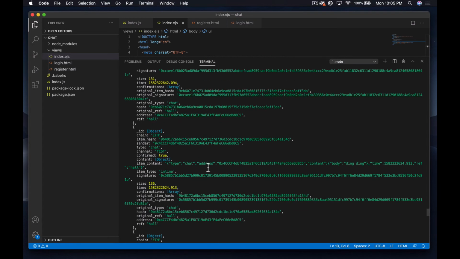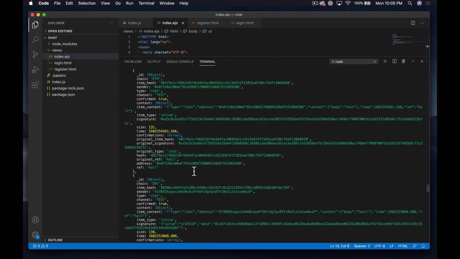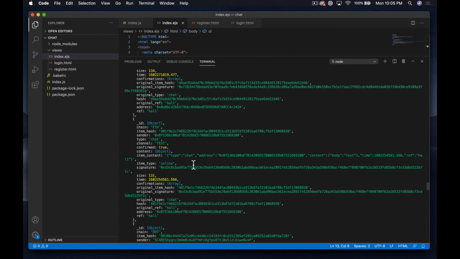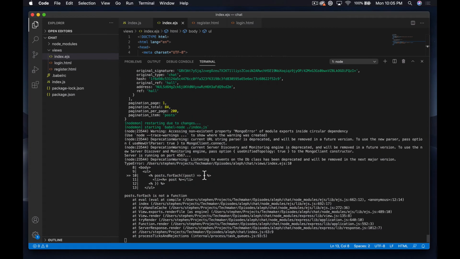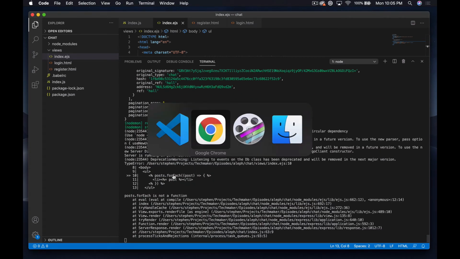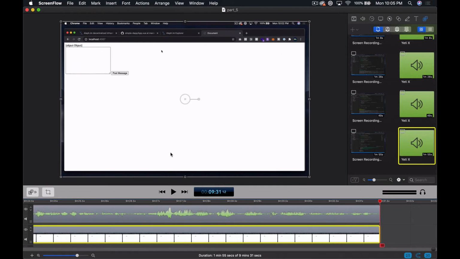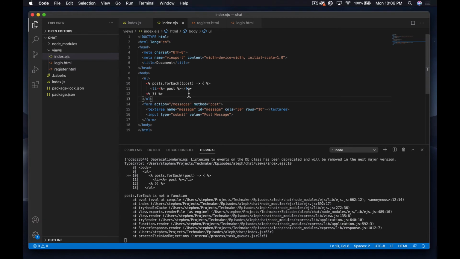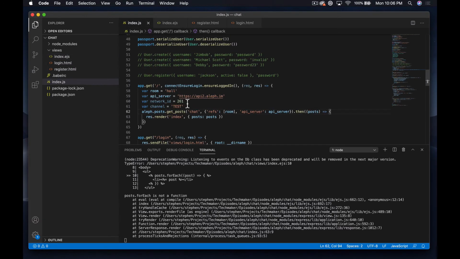So I think, if I'm not mistaken, there's a lot of them. Let me actually console.log posts again here. Sorry, let's get back over to here. In index.js, let's console.log posts.